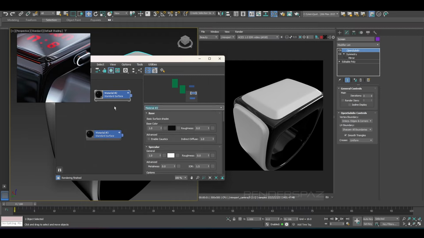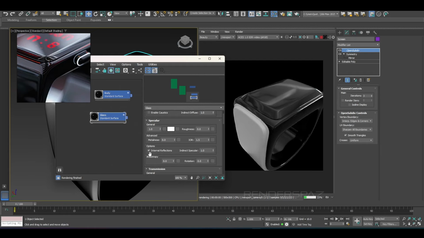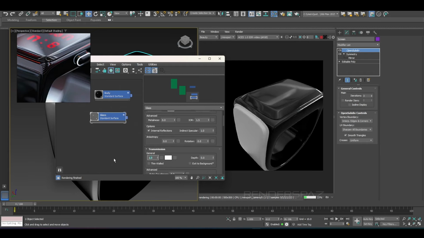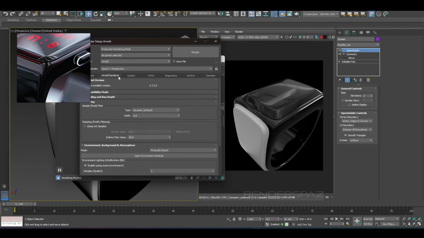All right, so we can copy off this material. And this one, we can call this base. Or better yet, let's call it body, for the body color. This one, we can name glass. I'm just going to drag it over to the glass. Now let's go to the properties here, the transmission, put it to 1. Maybe for now, because we don't have any thickness, we can just do thin wall. But let's just see what that's going to do.